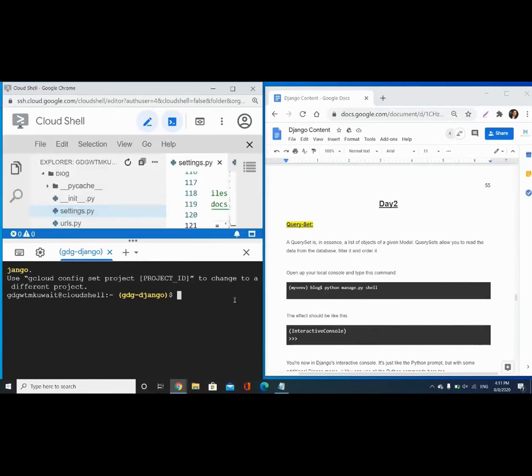Okay. So type source virtual directory /bin/activate and click on enter. After clicking enter, you can see the virtual directory in the parentheses. Okay.